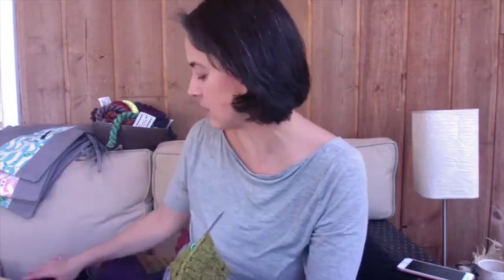What else? I think that's it for... I have one more work in progress. This is the Hay cowl, and I need to look up the designer of this particular item. Hay is spelled H-E-I, and it's by one of the Olgas. It's by the Olga that's local to me. Oh, wait, I have another sweater on the needles as well. Is it Olga Jazzy? Anyway, my Goodreader app is acting up.